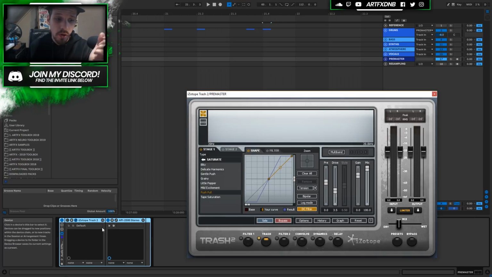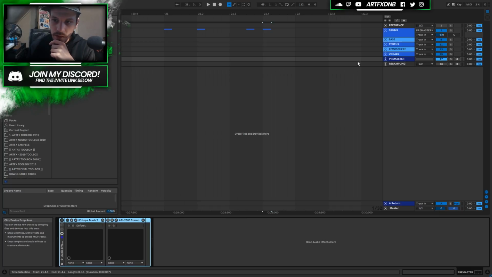So these two effects are only used when I think I need them. They're definitely not on by default. Usually they're turned off for the most part of the track. I just might turn them on at the end when I feel like the mix is done. I just feel it could be a little bit louder. I might turn this on and add a little bit of distortion. So that's it for all of the groups.